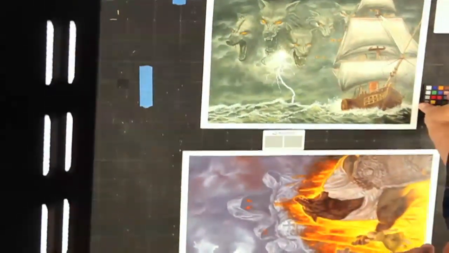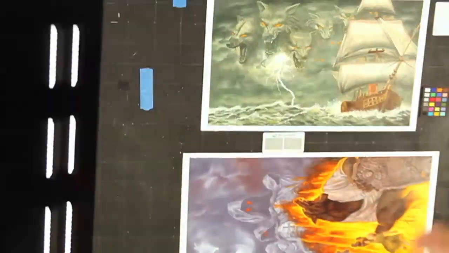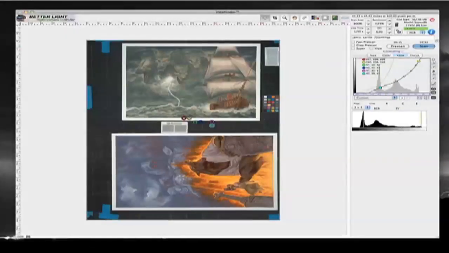Moving on to the artwork here, we have a couple pieces by Jaime Carrillo that we're shooting today, and we're getting the artwork in place. And as you can see, we can oftentimes shoot more than one piece of artwork in a scan. In this case, we're going to scan two pieces of artwork at one time. And when we're finished with that, we'll separate them into separate files and then go on to color proofing.